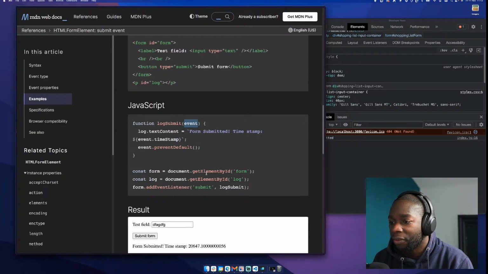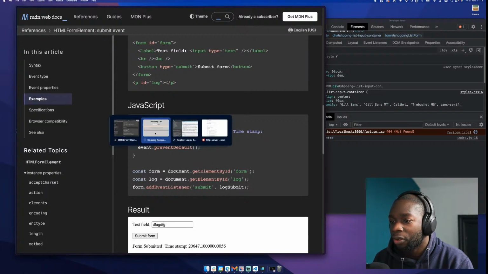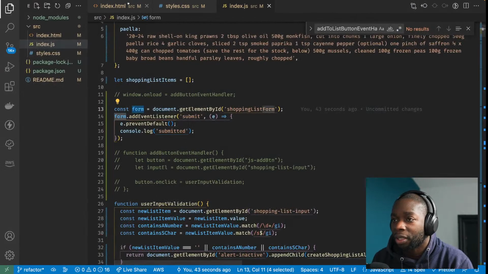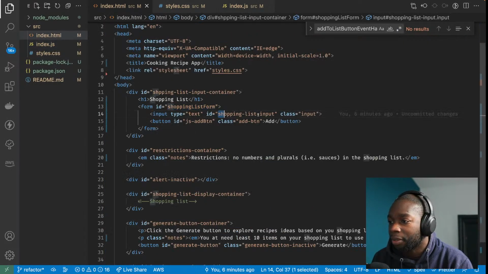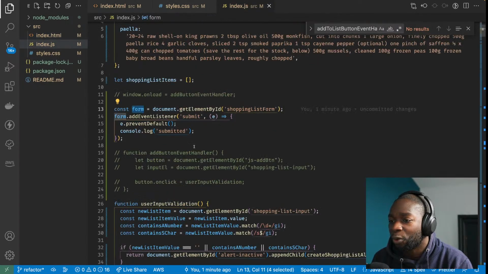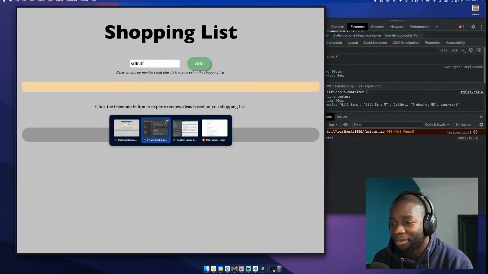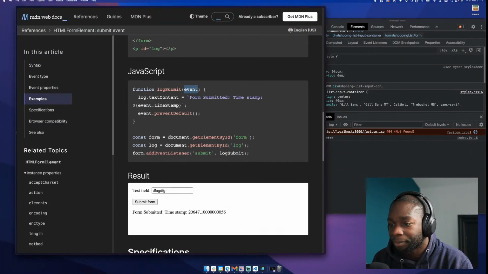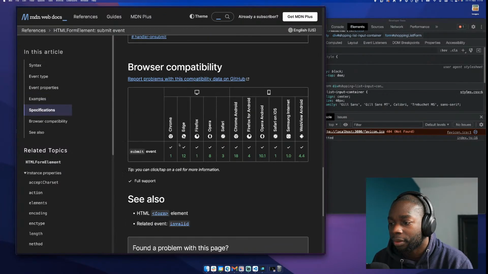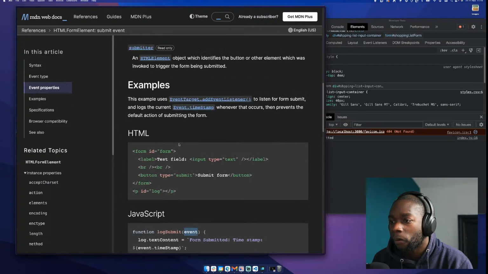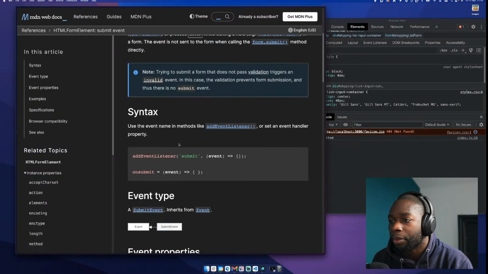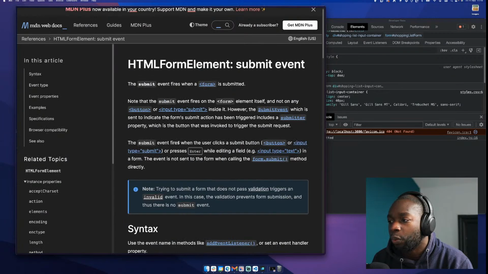One benefit of using the form submit and not using your own kind of submit logic is I can get this value of the input here, right? Shopping list item input, I can get that directly in the form. But I've forgotten how to do that. So we're going to look at this documentation and see if that has it somewhere. Okay. Yeah, it's not in here. That's fine. We can figure that out.